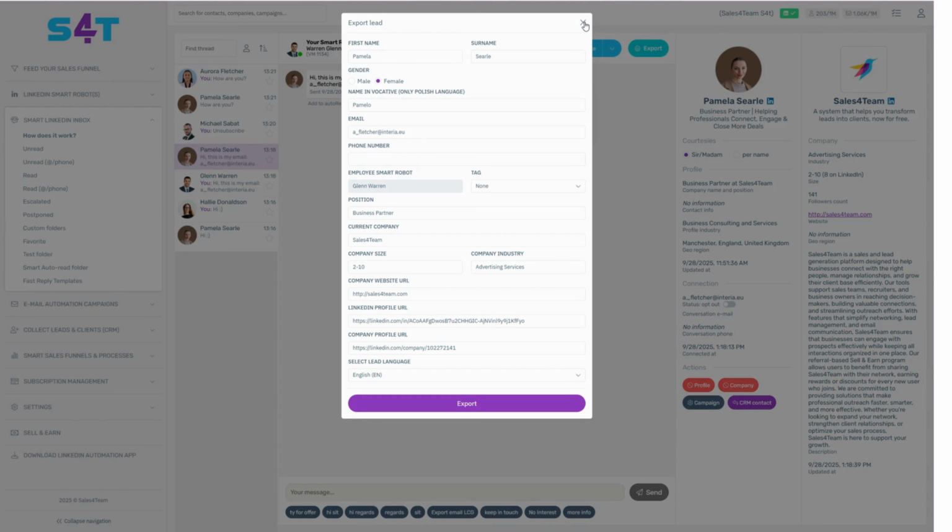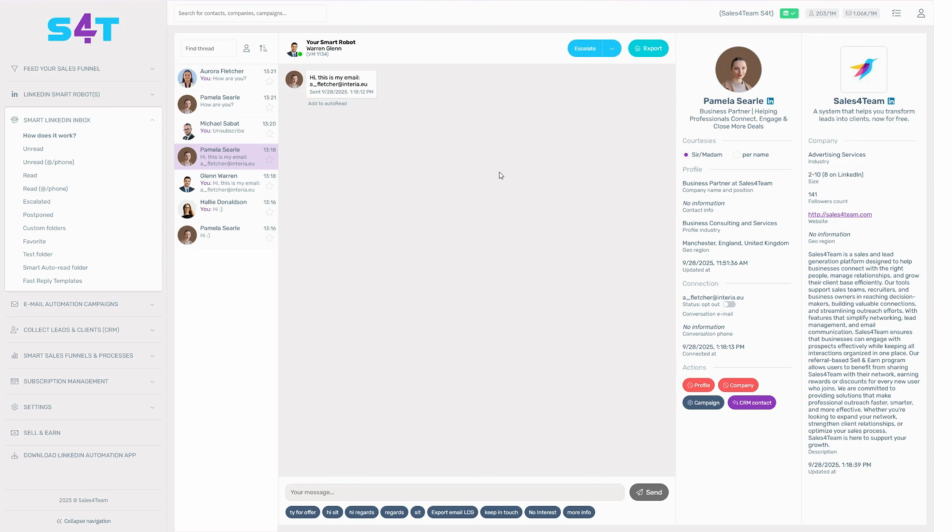Why is this so valuable? Because contacts who have shared their email addresses should always be exported from the chat, allowing you to measure the actual performance of your campaign. For example, if you created several message variants to conduct A/B testing, exporting leads from the chat will let you quickly verify in the A/B tests and conversions tab which message variants generate the most leads. After completing these actions, you can proceed to respond. Messages can be written manually or created using response templates, which we will now discuss.